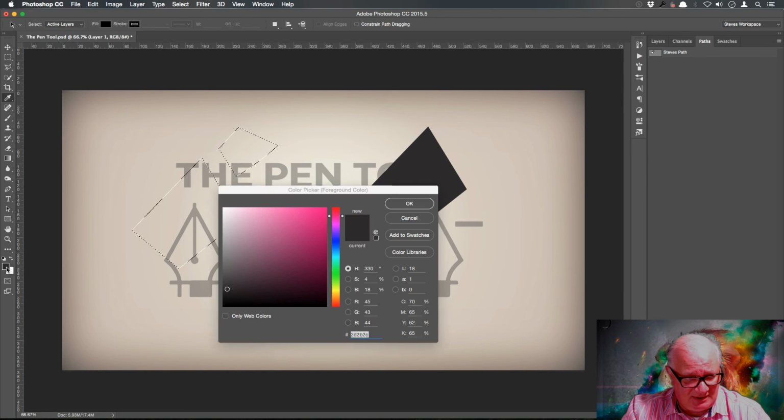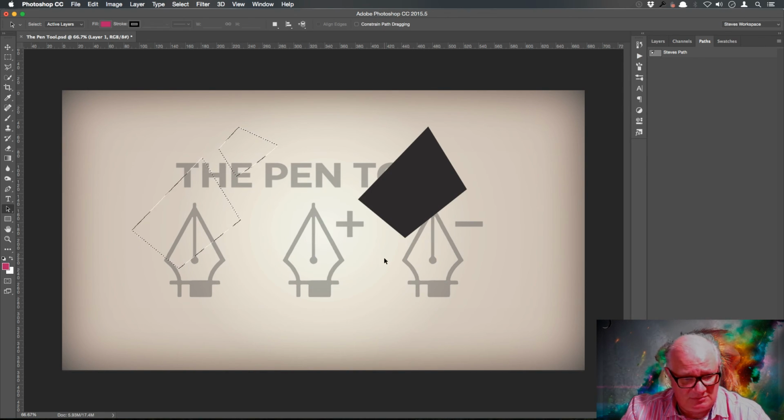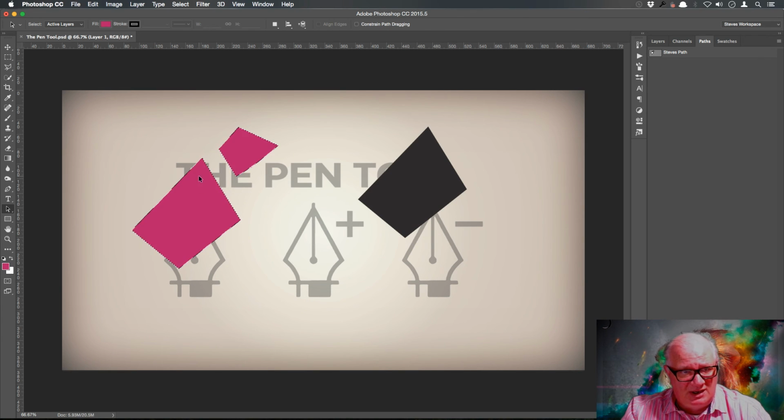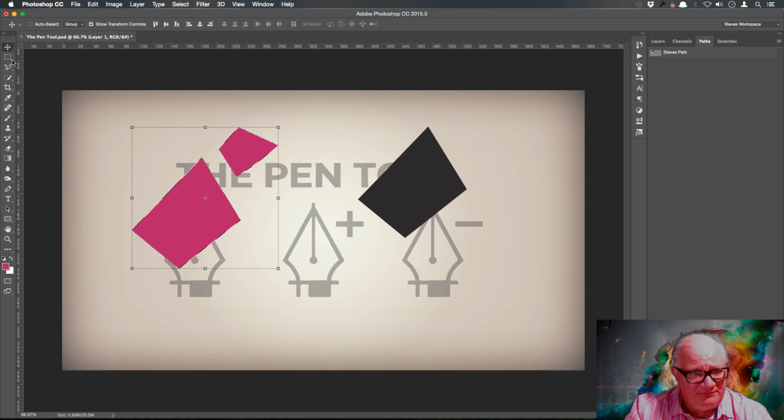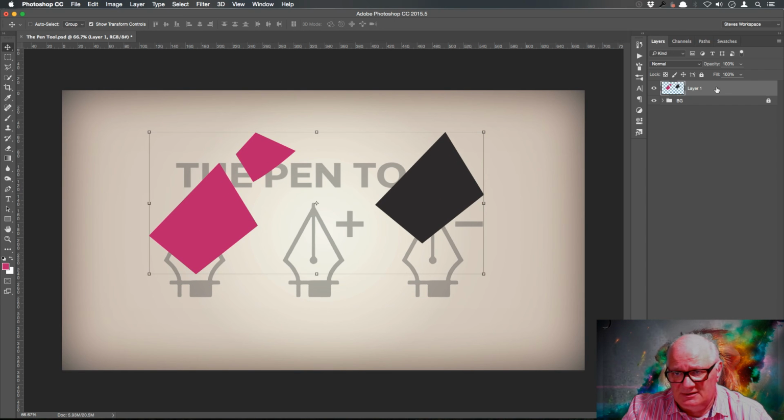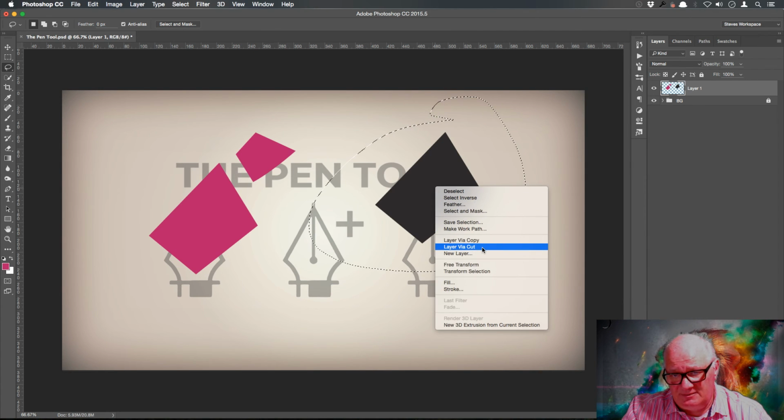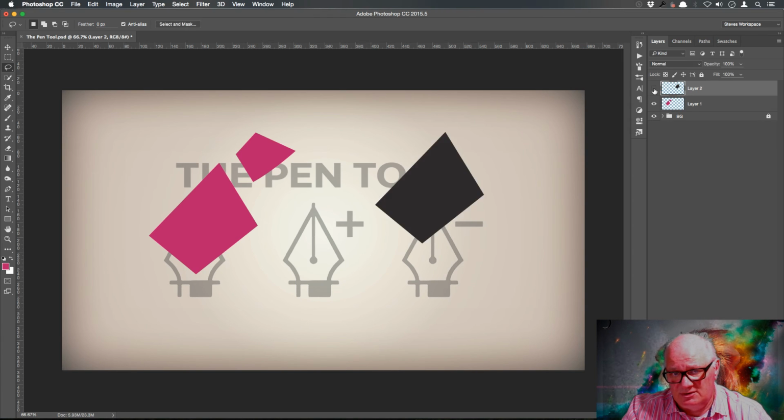We can choose a colour again, anything at all, and we can fill them. Now I've just filled it with that colour, but we can also go up here and we've got active layers here. So we have those three paths on one layer. Something else you've not been shown is how to take something from one layer and put it on another. I usually just select it, right click, and Layer via Cut, so it will move the black one on its own layer. So I just get rid of that, we don't need that.